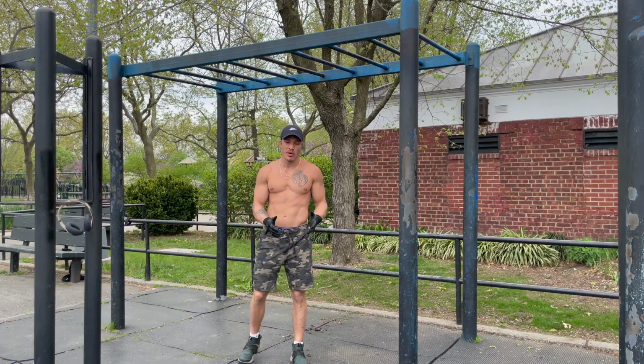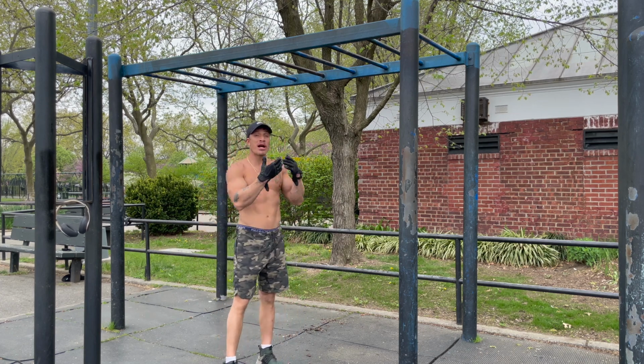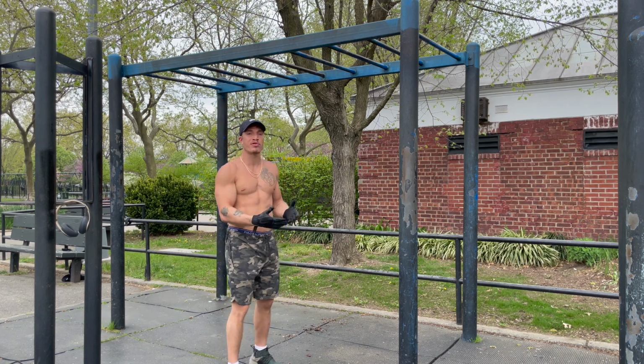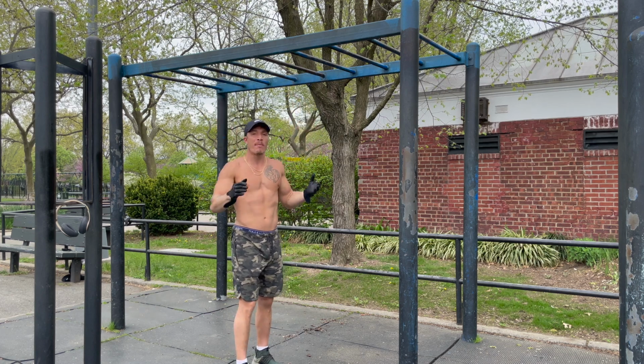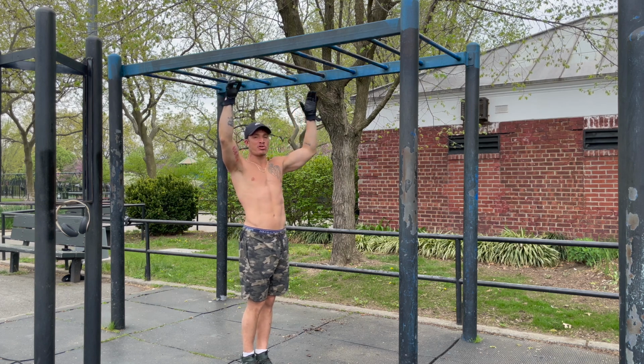Last exercise we're gonna be doing, exercise you guys have probably done 100 times when you were a kid. You guys have seen me doing similar movement like this in my previous video when I was working on grip strength, and another off day video when I was doing the passive hangs. Remember, passive hang is just a hang with no movement, right? Active hang is when you start engaging the scapula.